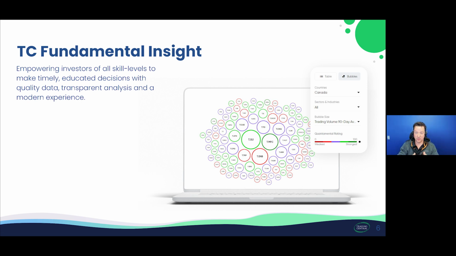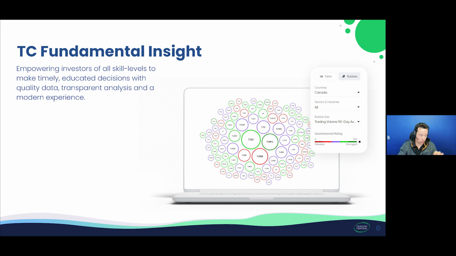Our goal when we built Fundamental Insight was to really simplify fundamental analysis. That's the main goal here. So fundamental analysis on its own is not really a reliable predictor of financial success and really lacks data that takes market and economic factors into consideration. For example, what economic regime are we currently in? How is the market trending right now? Which sectors perform best in the current economic regime, or in different economic regimes if you're preparing for a decline in the economy? So Fundamental Insight helps investors identify and assess companies that meet their investment style and takes into consideration the context of the economic landscape we're in right now.